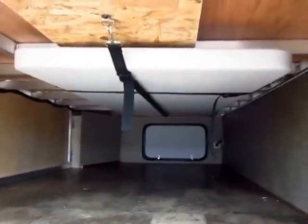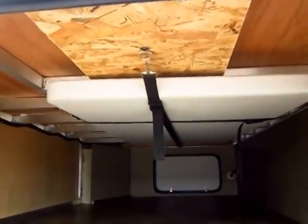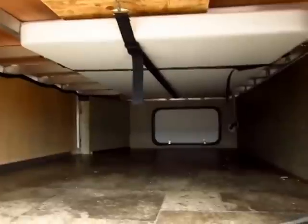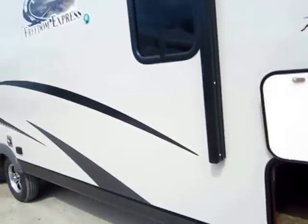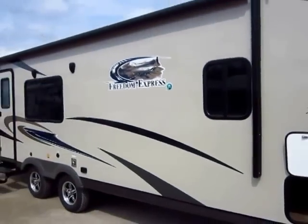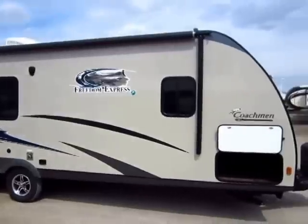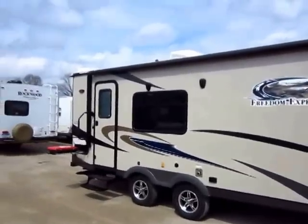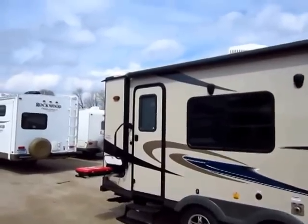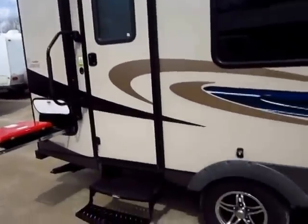Now this little indoor-outdoor resin top camping table here, that's part of the 50th anniversary package. You're going to see that on the earlier 2015 models. It may be phased out by the end of 15. So just, again, little things like that, keep in mind. Now, your power awning, notice how it goes almost from the very front to the very back of the roofline. They give you as much power awning space as possible to give you the largest patio space possible.